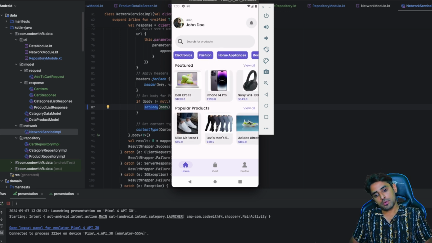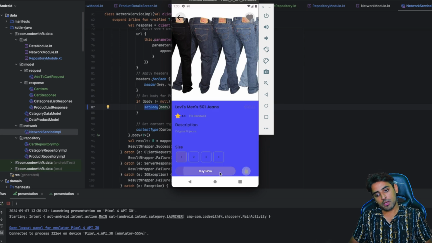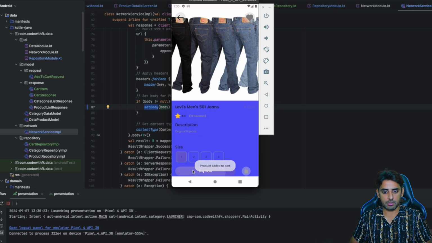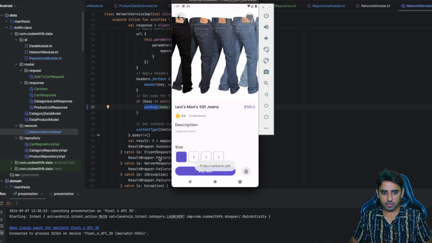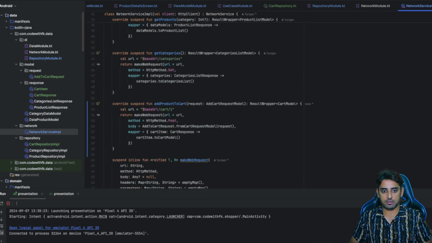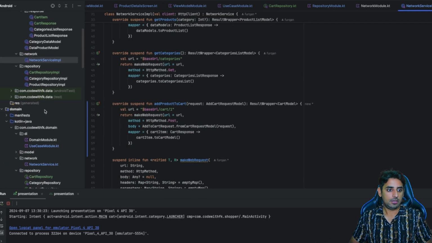Let's just wait for the product launch. Okay, now we have this product. Now let's click on buy. Now as I did that, something really bad happened. Let's just try again and see why we don't get the loader. Okay, I think I know why it had that impact on our UI.